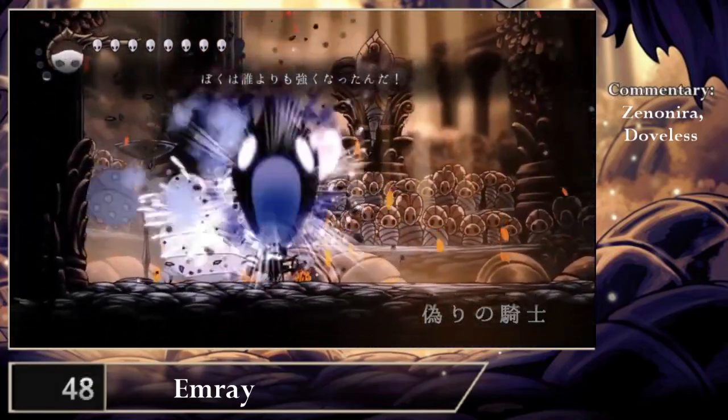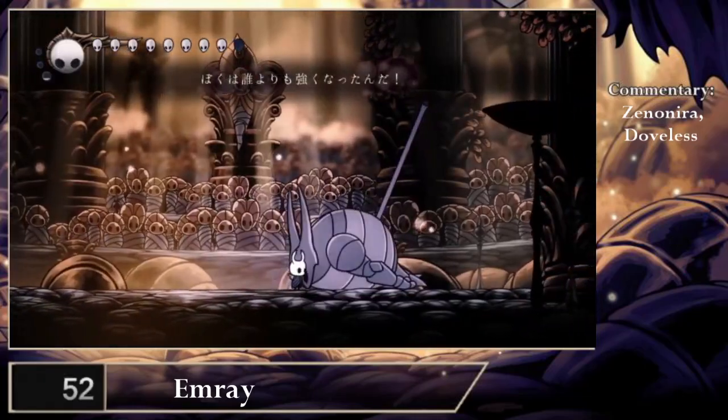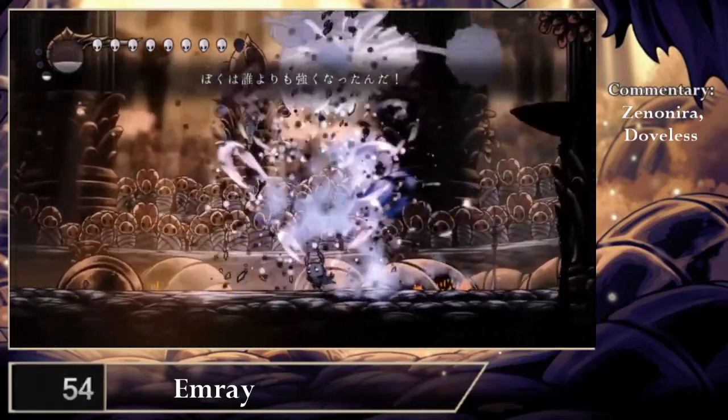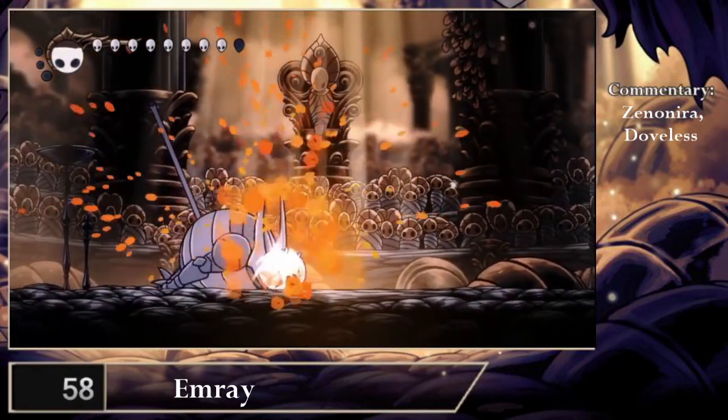We're also going to be using Quick Slash, so sort of getting the perfect harmony between getting the nail damage to spell damage. We're really going to be zooming through some of these bosses. You can see False Knight just goes down in an instant.